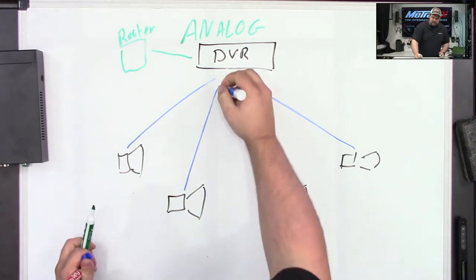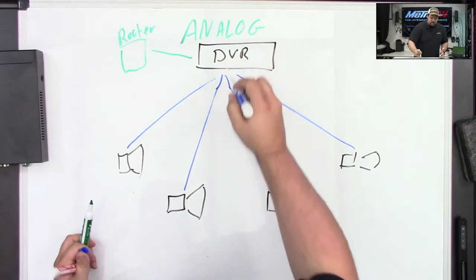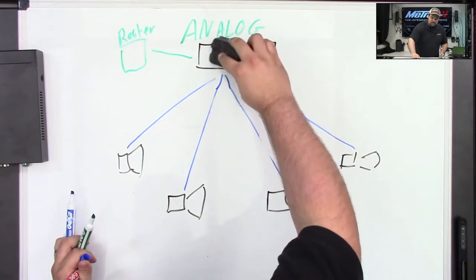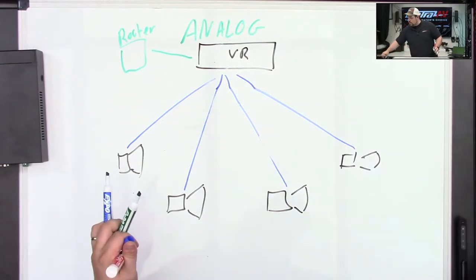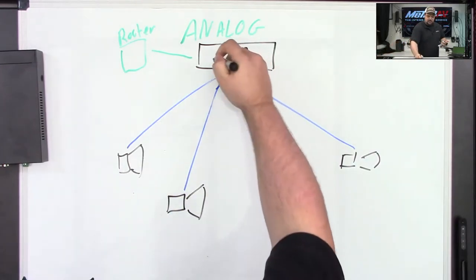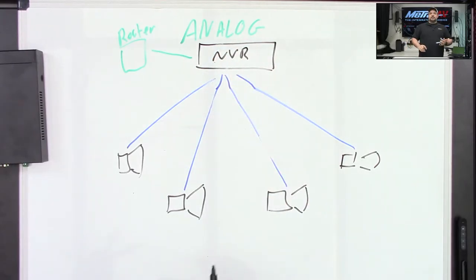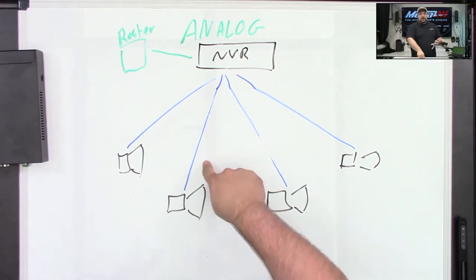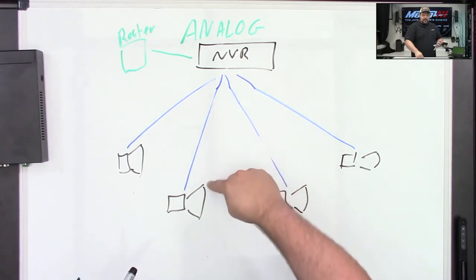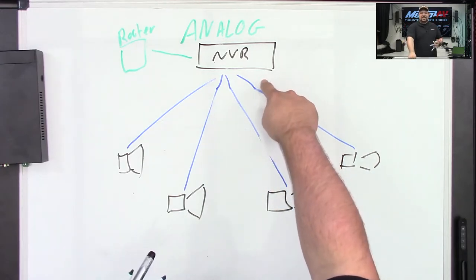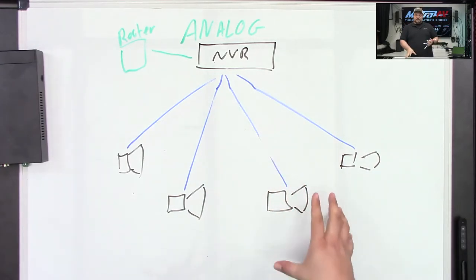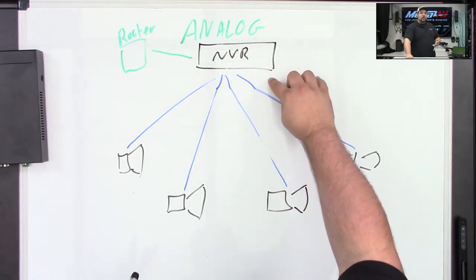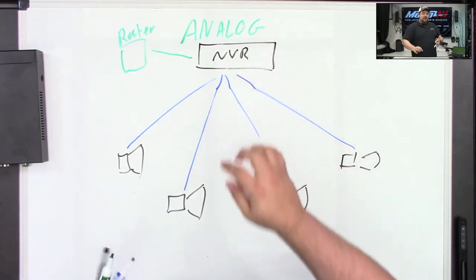Remake these video connections, and now we have ourselves a basic NVR system. That's all it really is. We turn these video cables from a coax into an Ethernet cable, and then we run that connection out to the cameras, because in a lot of cases the NVR, especially these smaller systems, where you have like four cameras, have the PoE ports built into the NVR.